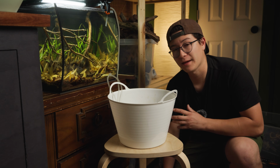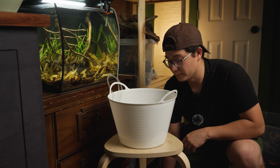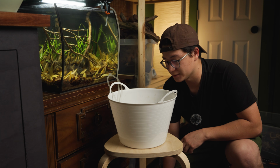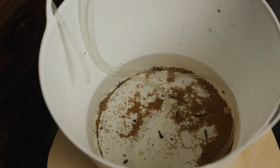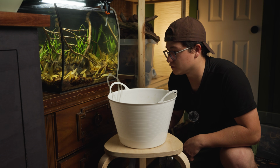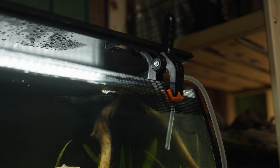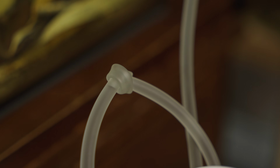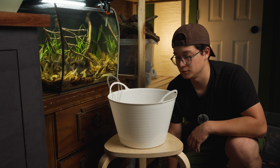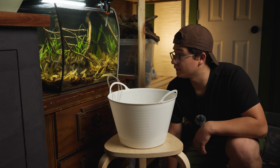Alright, so we are currently drip acclimating the green neon tetras. They are extremely skittish. They were actually really difficult to catch. But yep, we have them all in here. And people have been asking me how I drip acclimate. Basically, it's just this silicone tubing here, and I clamp it to the top of the tank. And then I just tie a little knot in the tubing to allow me to control the drip. So we're going to wait for the water volume in here to double or perhaps triple, and then we should be good to add these into the Fluval Flex.